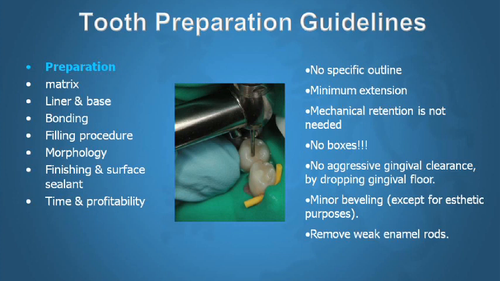The only thing you do want to do is definitely remove the weak enamel. So do a quick pass with your diamond to get rid of all the loose enamel rods. By doing that, you decrease your chances of the white line, and you also have a better seal. But no specific bevel with a certain thickness and a certain angle. That's just unnecessary time that is not going to do much.